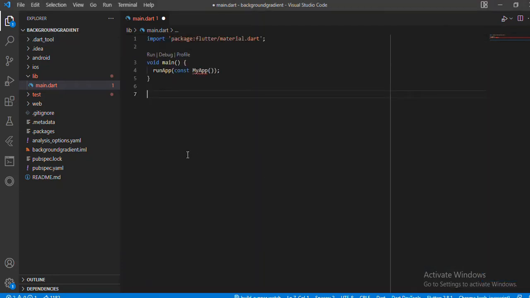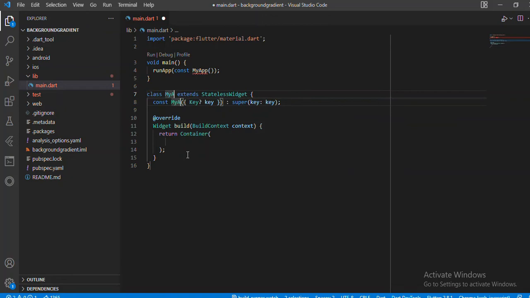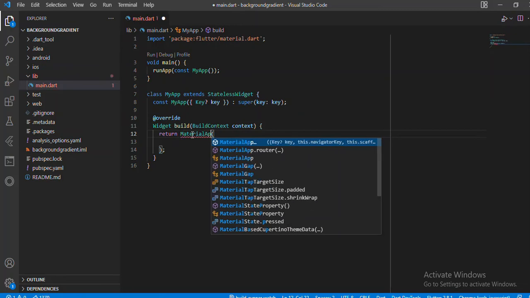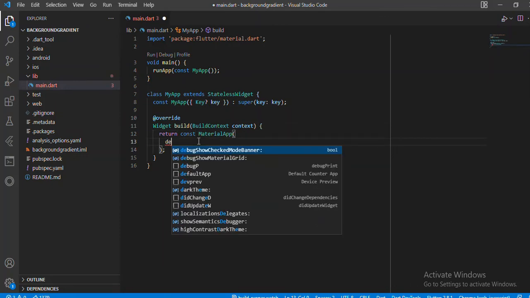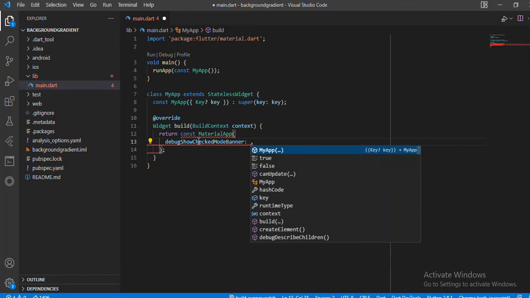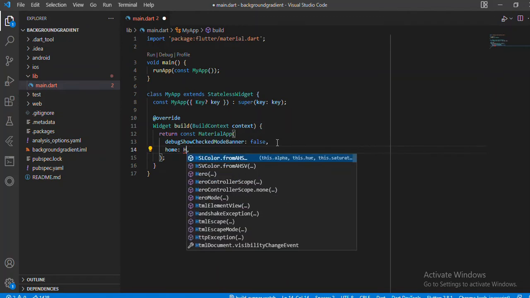So I'm just going to clear here, and then another thing I'm going to do is create a stateless widget for now, and then I just pass in our home page. I need to pass there the material design, the way we've been doing it initially. If you still remember how we used to do it, it's going to be material app, our material design. I need to define it as constant because I've reused it on top there. You can either make the bag to be there, or I can also have my home page to be home here, because I'm going to be passing the home page of our app.